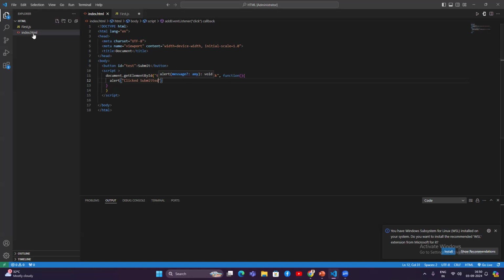So I will run this file: right click, open with Live Server. See, if I click the submit button, I should get the alert message. So it didn't work.